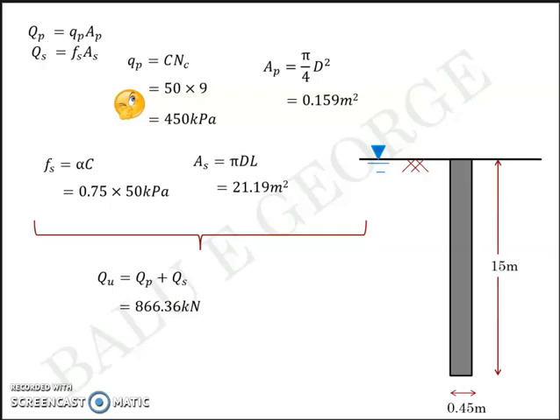Now this is just the ultimate load. You need the allowable load. So you divide it by the factor of safety. 2.5 is the factor of safety recommended in the question. Even if the factor of safety is not recommended in the question you can take it as 2.5 because in usual geotechnical practices the factor of safety that you take is 2.5 or in some cases when the soil properties are quite uncertain you use a factor of safety of even 3 against the factor of safety of 1.5 that we use for concrete because concrete is something that is homogeneous to a certain extent and we can actually estimate the properties but soil is not of that nature it's quite unpredictable to a certain extent. So we use a factor of safety of at least 2.5 and at times 3. Anyways, so when you give a factor of safety of 2.5 the safe capacity that you get is 346 kN. So this is one of the simplest questions that you can expect with a direct application of the static equation.